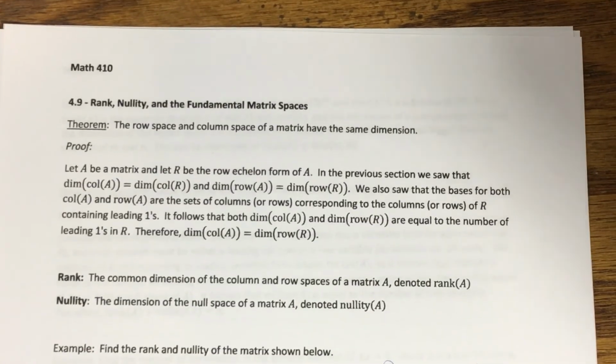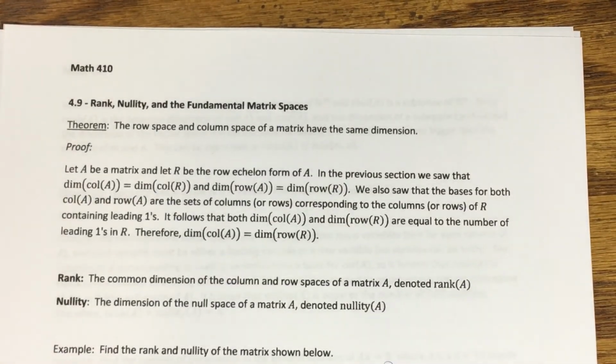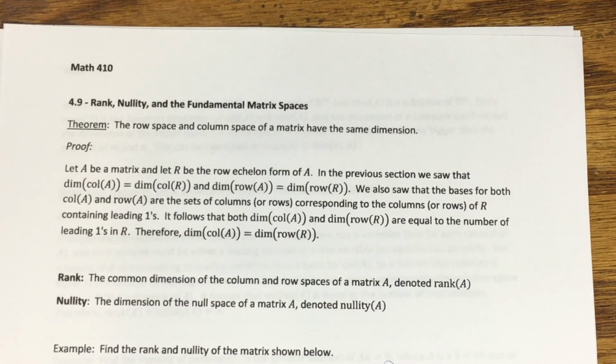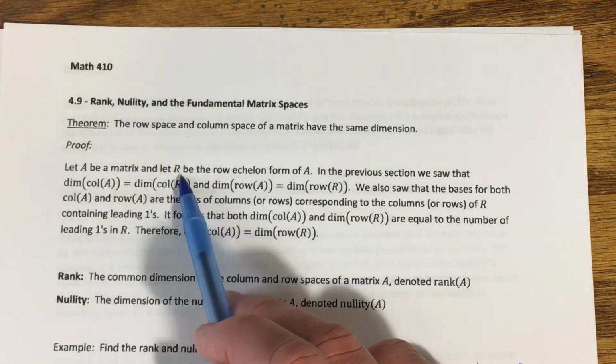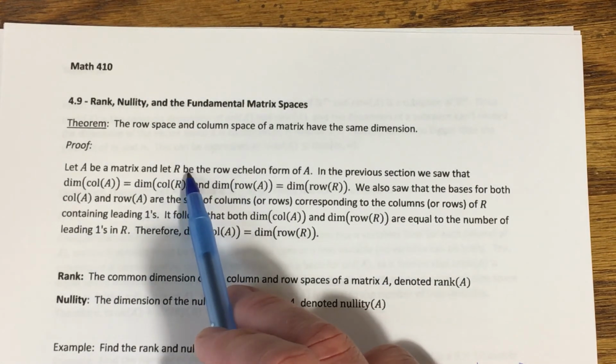So, to see why that's the case, I'm not going to read through this proof line by line. Instead, I'm just going to refer back to something we mentioned in the previous section. The way that you come up with a basis for either the column space or the row space of a matrix A, you always begin by row reducing A until you get its row echelon form. So that's what we're talking about when we talk about R here. This is the row echelon form of A.